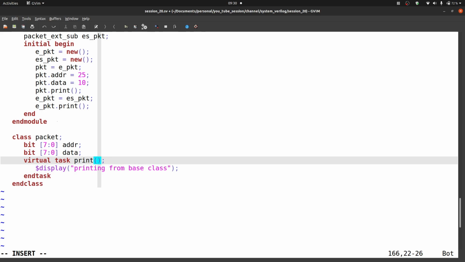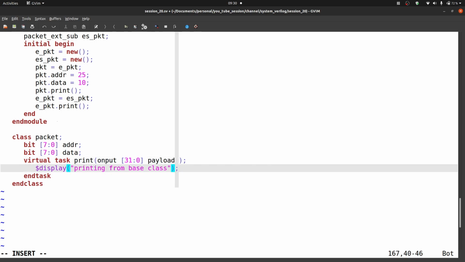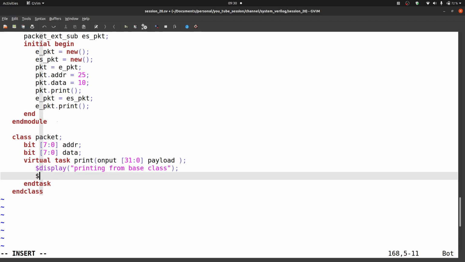Here let's take some argument, input [31:0] payload. Payload is equal to %h, okay, %d, payload.